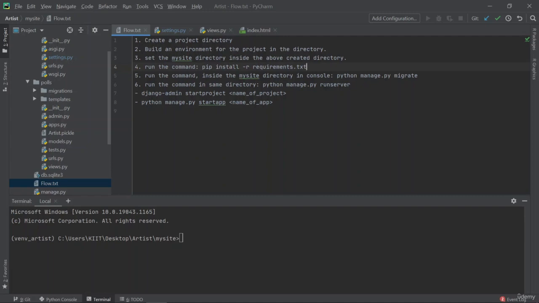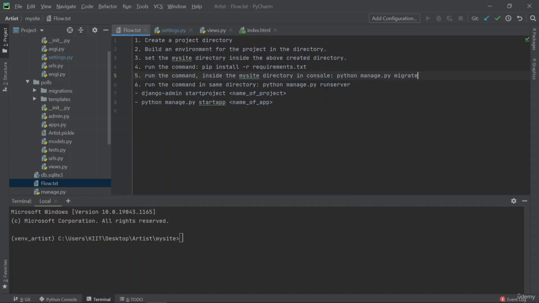But before doing that, there's another command specific to Django that you might have to run, which is python manage.py migrate. Migrate is a command that asks Django to instantiate all the pre-existing models that are required by the project to run.